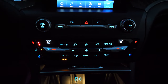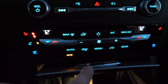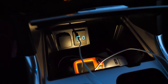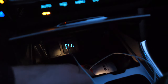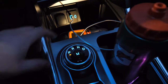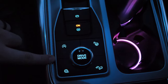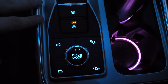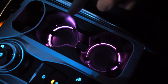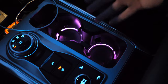Your radio controls are illuminated right here. Your air conditioning controls are also illuminated — everything is really clear and easy to see, which is much appreciated. This little storage bin right here has some nice lighting — there's a big light back here that illuminates all your stuff, even backlighting for your charging ports. The shifter has nice lighting and all the buttons behind it have some nice backlighting — a calm, sea-green type of lighting. Even these bottle holders have illuminated rings. My only question is about durability if you have condensation running down, but it looks really nice.